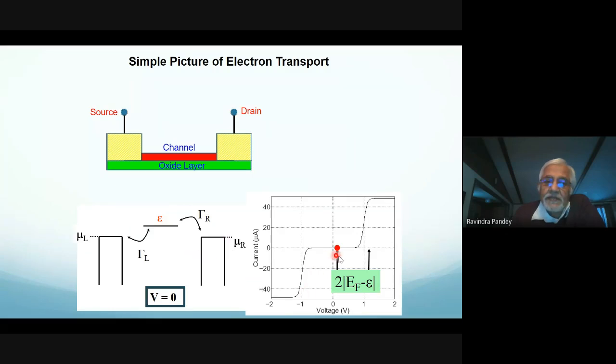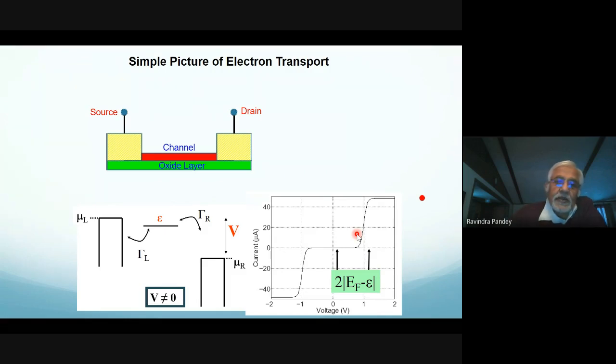And what you can see here is, as I increase the voltage between source and drain, I apply a bias, then there is a movement of the levels. You can see the left contact and right contact move opposite to each other. Still the current is zero. But the moment the energy levels from the left contact match our channel material, you can see there is a jump and the current flows. So that's the simulation. You can see the way we do our simulation by looking at the left contact, right contact, and the channel material, and applying the bias to calculate the current.